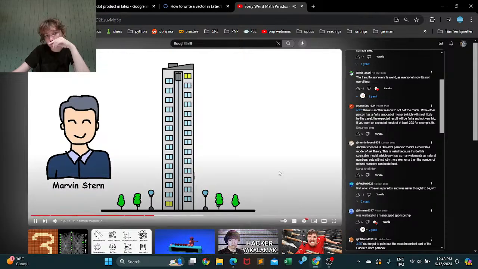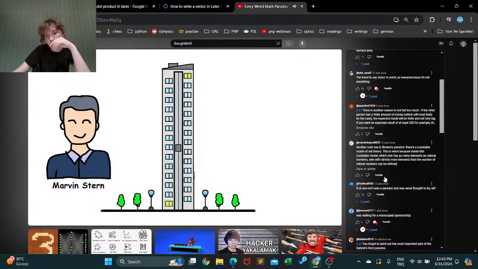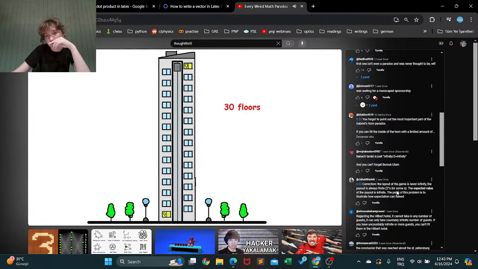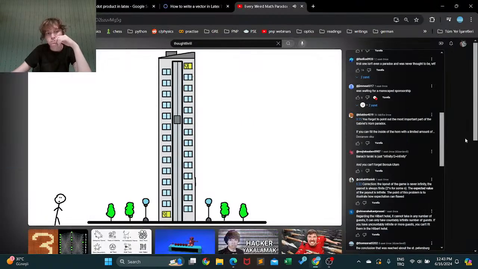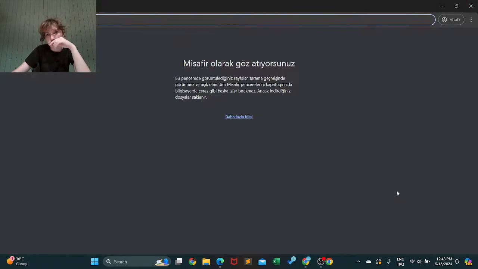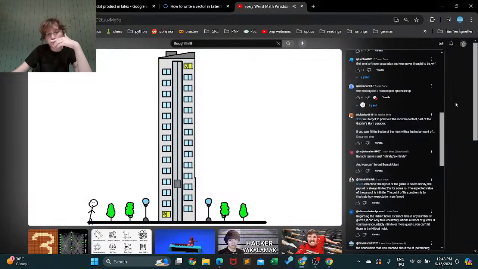This seems to suggest that elevators are more likely to be going in one direction depending on which floor you're on, which is a bit confusing at first. Imagine a building with 30 floors and one slow elevator. The elevator stops at every floor as it goes up and down. If you're on the first floor and walk up to the elevator at a random time, most of the time the elevator will be on its way down. This is because the elevator spends a lot of time traveling down through all the floors after reaching the top.